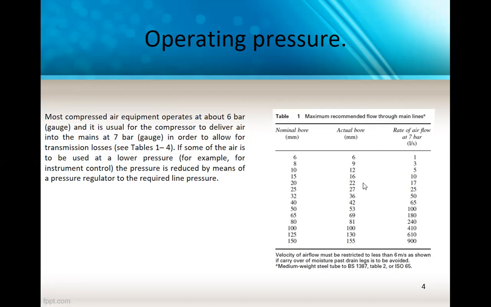At least sa diameter. So, ito na yung rate of airflow at 7 bar. At different pressure, meron tong formula. Alam mo na yung ideal gas, di ba? Makuha mo yung equivalent. This is liter per second. So, i-convert nyo lang to sa CFM, kasi minsan, CFM yung value na gamit.